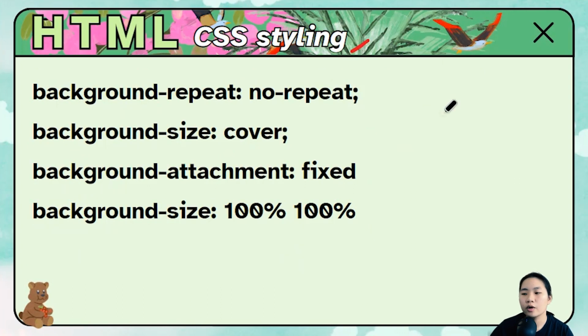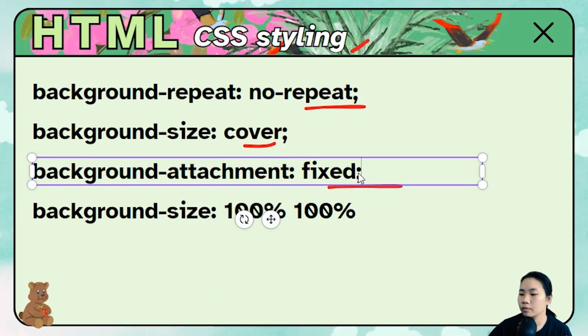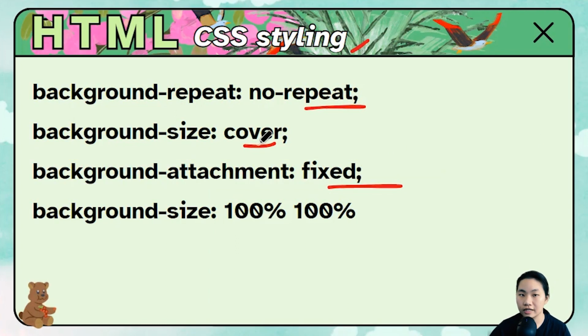Now with CSS styling, we have a few examples here. When you use Visual Studio Code, obviously it will give you more suggestions for these values. So you can work around that and you can have a fun time. But for now, I'm just going to focus on these, no repeat. Why do you need this? When an image is smaller than the element, it will simply repeat itself until it covers the whole element. But sometimes that looks ugly. And if you put no repeat, it would just be a single image within an element, and everything else that is not covered by the image will be white.